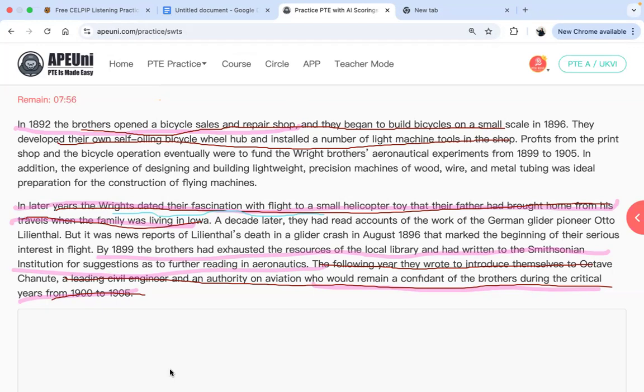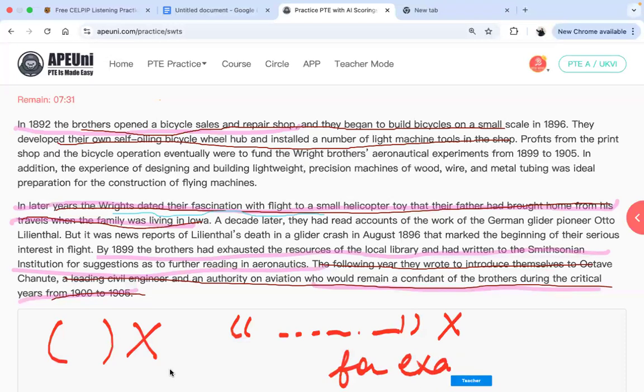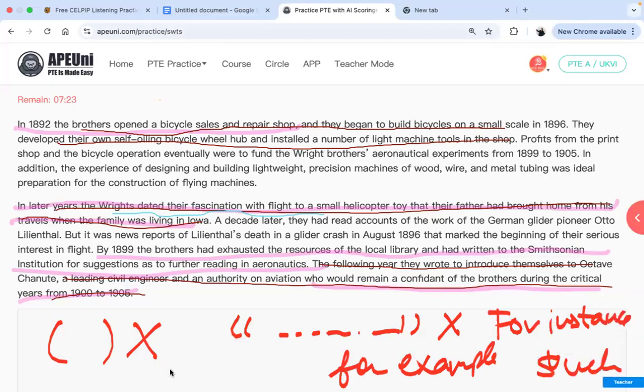It is a prediction file question. What are the things you should not write in your answer? Never write a bracket. That's not important. Never write any information that is in inverted commas. That's not important. Never write any information that says, for example, or for instance. They're called examples. Also, that says, such as. So don't write these things.